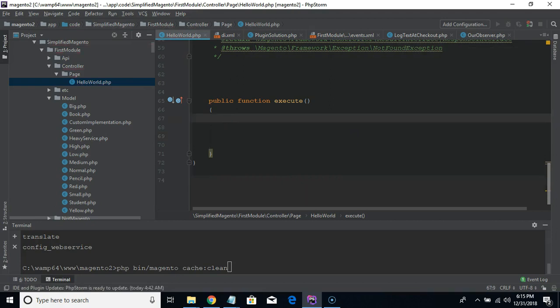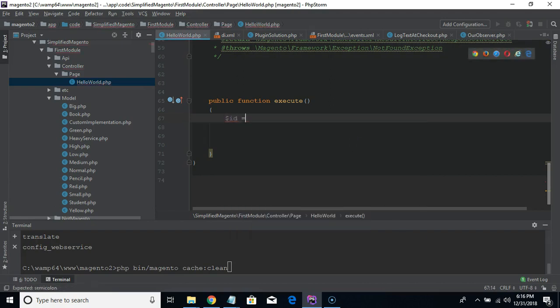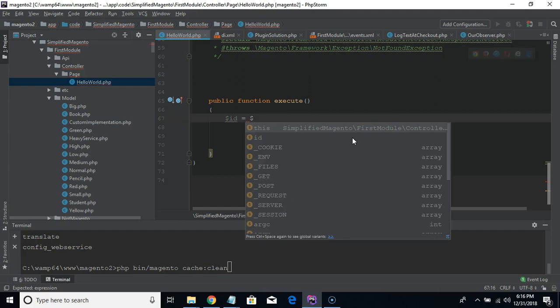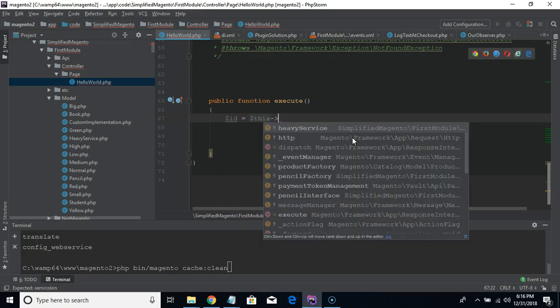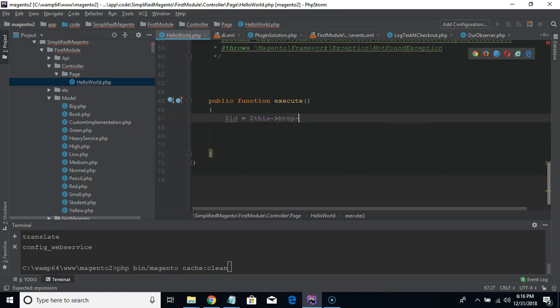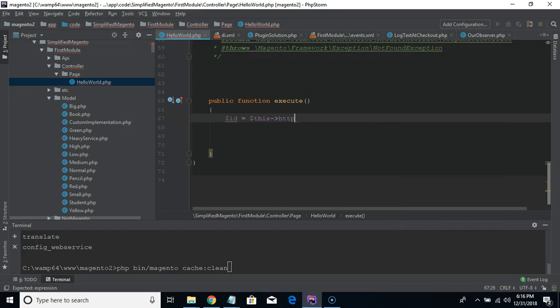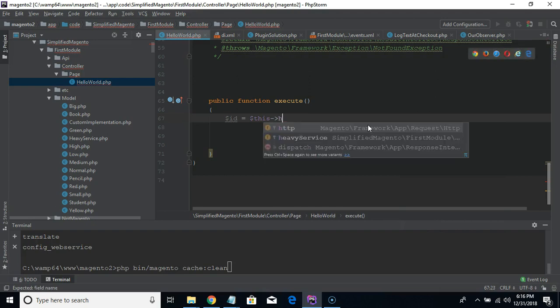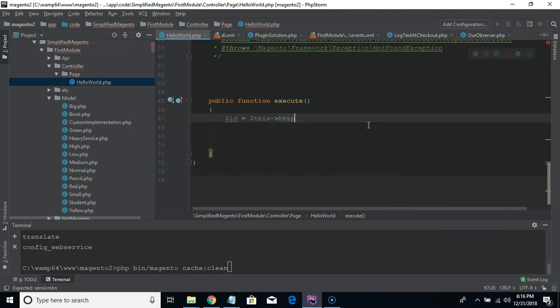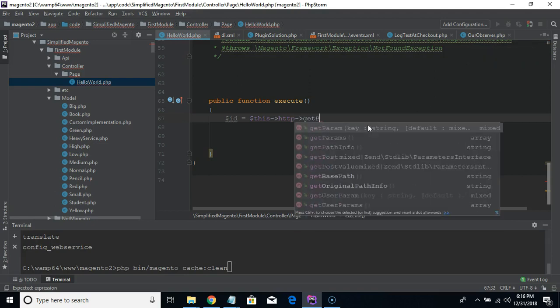So assuming we have our ID to be what we have in the controller, let us get the HTTP. We can get the param, this http get param.